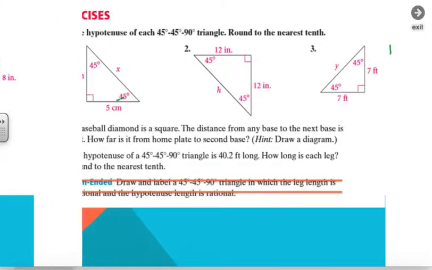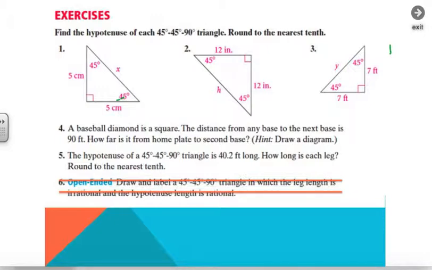Yeah? Okay. So go to the exercise pages on your worksheet. And you guys can note really quick that we're not going to do the open-ended question 6, so you can cross that one off on the bottom.